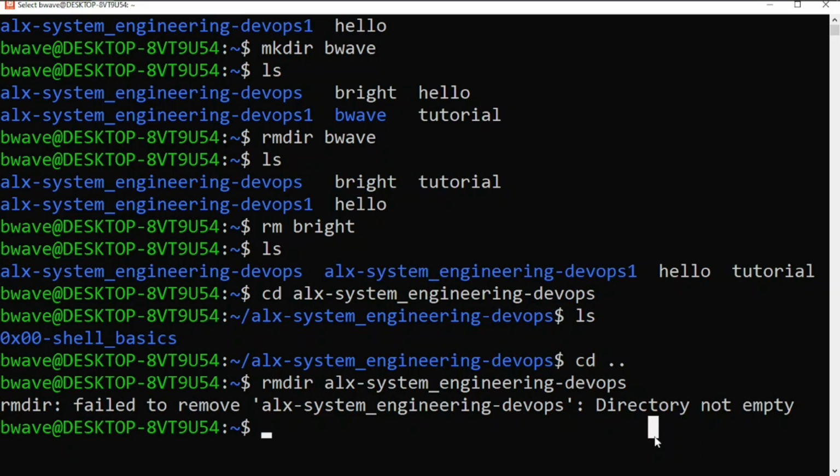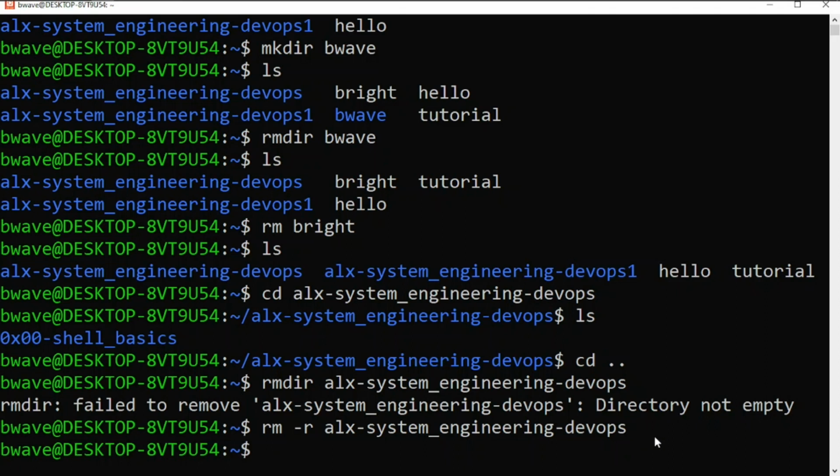Well, we do that by typing rm -r and then the name. Remove the directory even though it's not empty. It's going to remove this directory and remove all the contents of this directory. So I'll press enter now and you can see there was no error message.